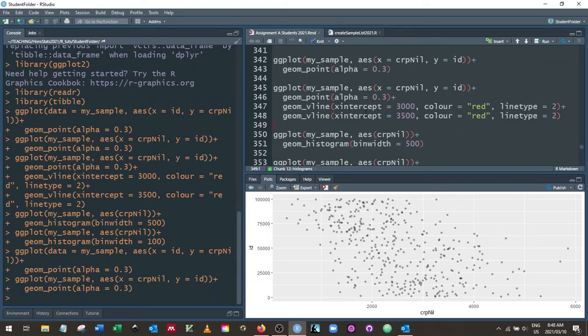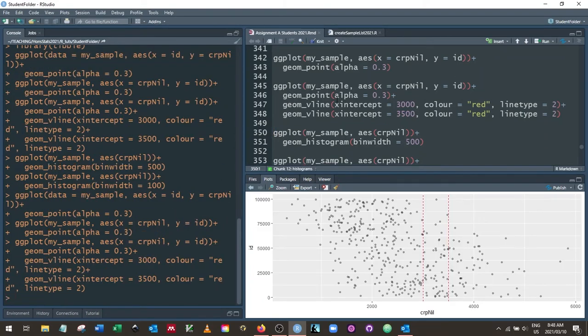And so that's what this argument is for, xintercept 3000, so it should be obvious to you that there's going to be a line crossing the x-axis at around 3000. We can tell it which color we want it to be, and linetype is just, do we want a solid line? We can make a dotted line. So let's run the code and you'll see what happens.